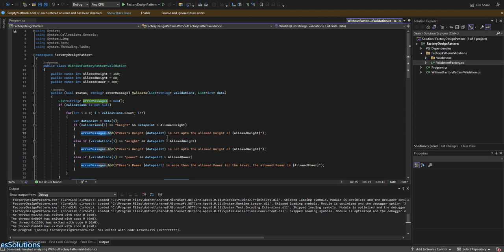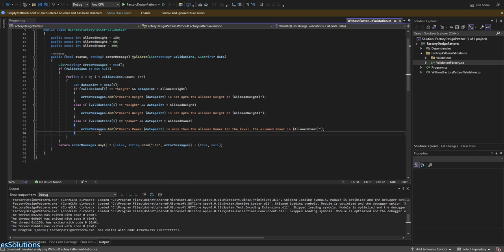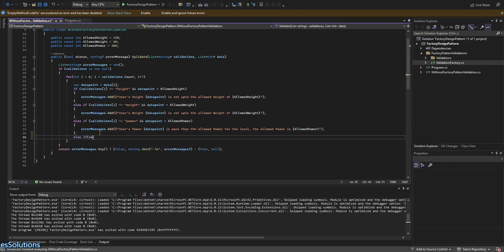Now, let's say tomorrow they come up with a new validation, and let's say for the boxer we're now talking of the boxer speed, for example. So we want to also validate by the boxer speed. What we will have to do is come here and alter this logic in validations, and then we could say, for speed, this is how we'll go about this. And we can say the speed.